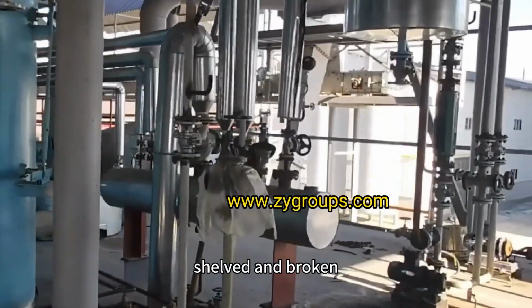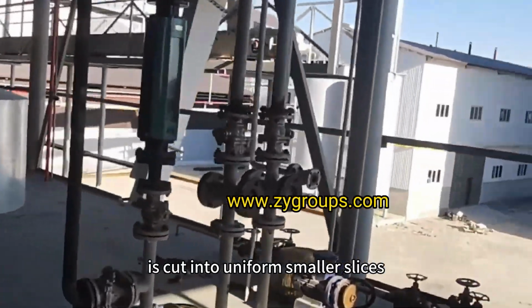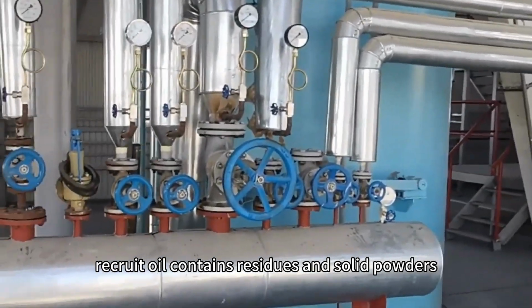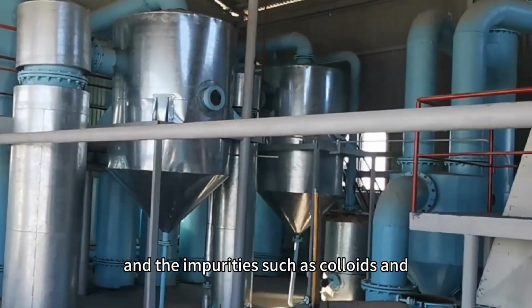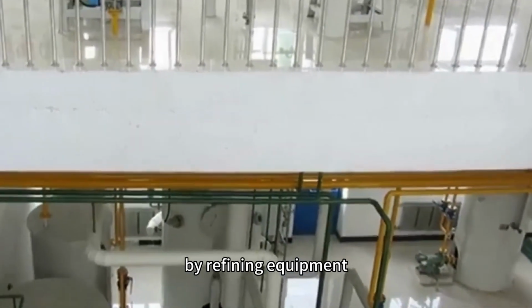Shelled and broken, the cracked cottonseed kernel is cut into uniform smaller slices, with less powder. Refining, no oil leakage. The crude oil contains residues and solid powders, so we must remove them before packaging. This requires refining of the crude oil, and impurities such as colloids and free fatty acids are removed by refining equipment.